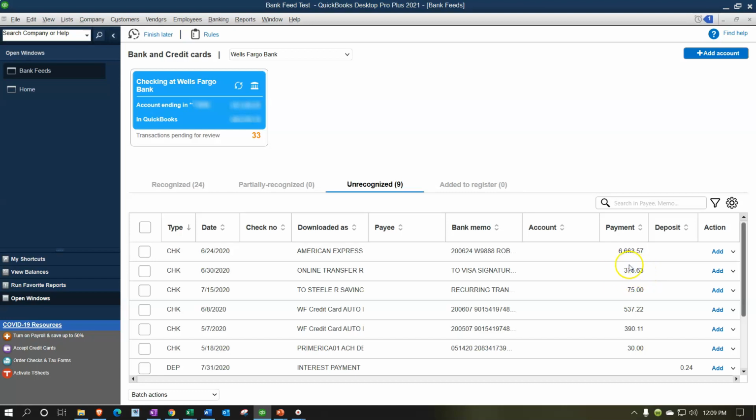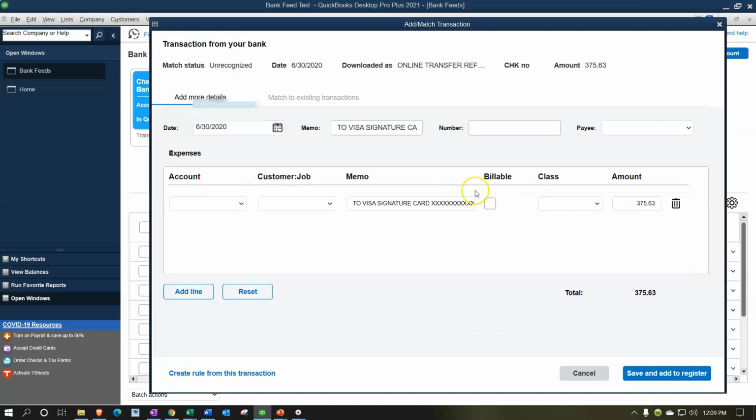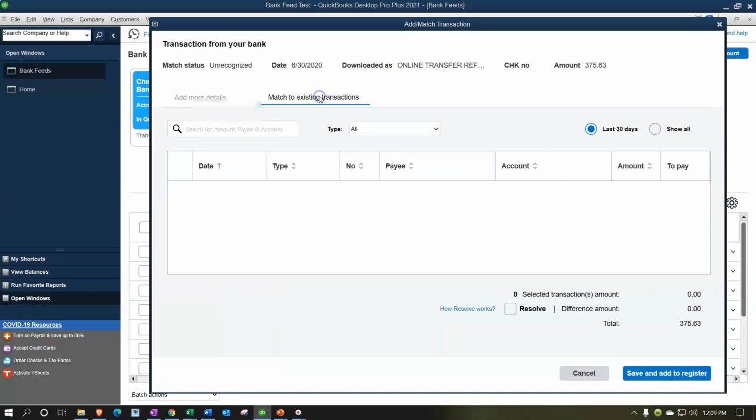If this were a payroll check that processed through, it would be the net check. And we couldn't use that to process the payroll if we're running it through QuickBooks, but we could use it to match. So what we would then do is go to our add item here. We'd say more details possibly, and then I'd match it. We'd have to match it to the payroll check that we processed when we ran the payroll. So that's one option that you can do.